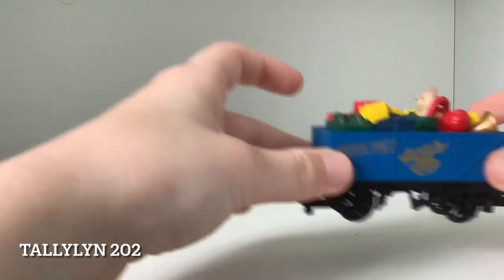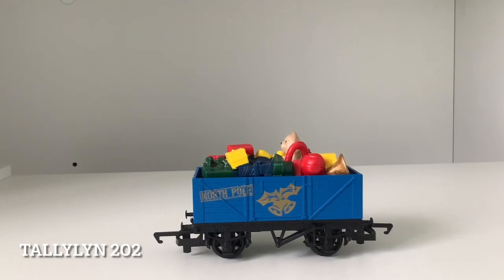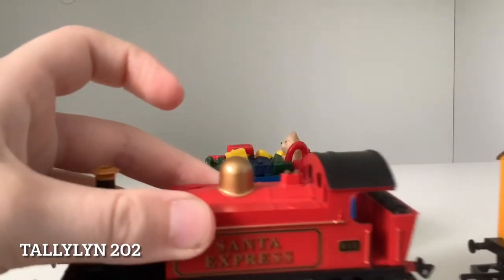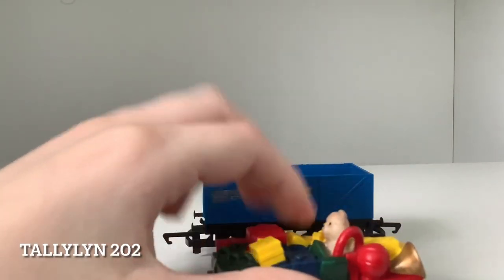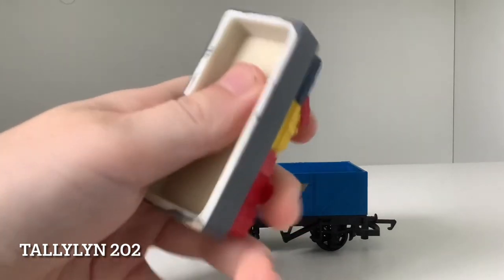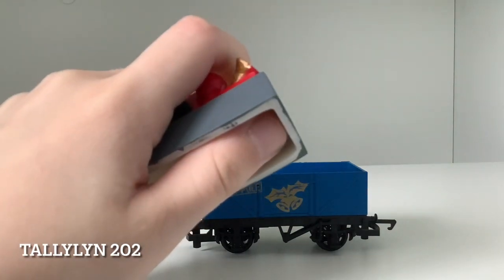I'll take the locomotive away and grab the present wagon. Again, the decoration on all three of these is lovely. Look at that there, the loco. The decoration is top, at least really good. So the presents do come out then, that is where most of the wagon's weight comes from, of course. This seems to be resin, die cast. Feels more like resin to me, like one of their resin buildings.